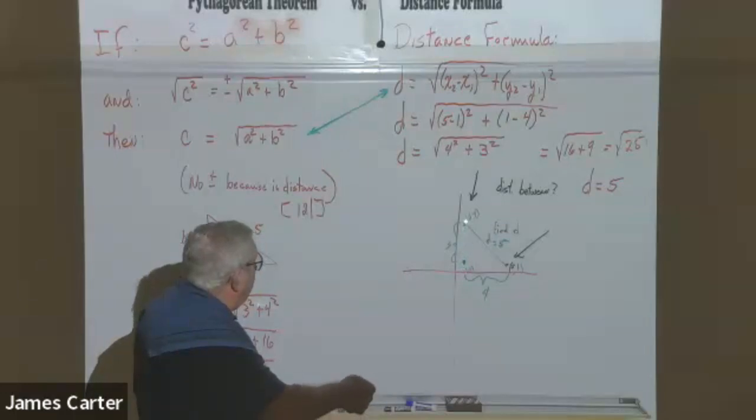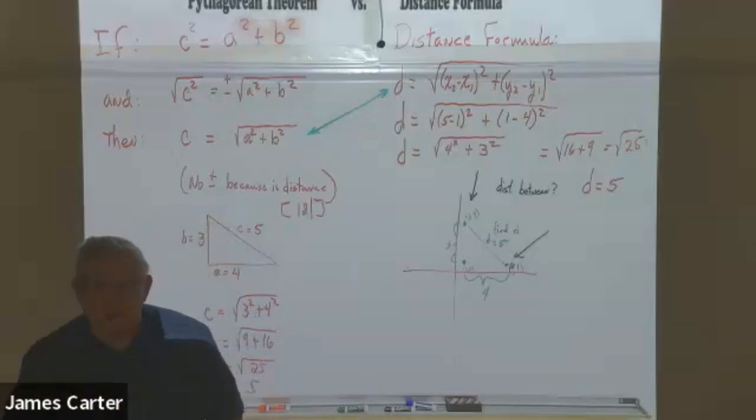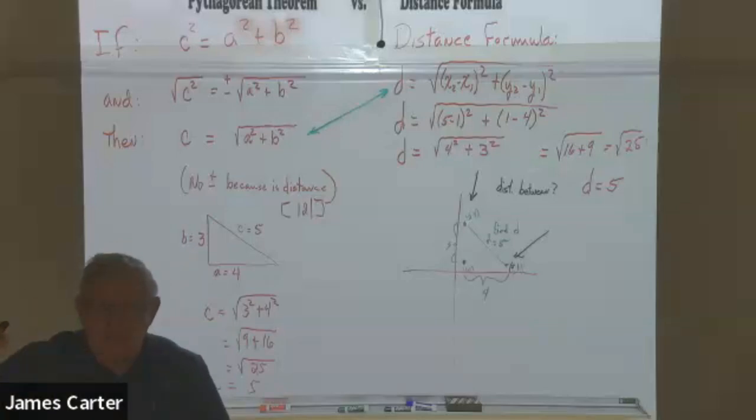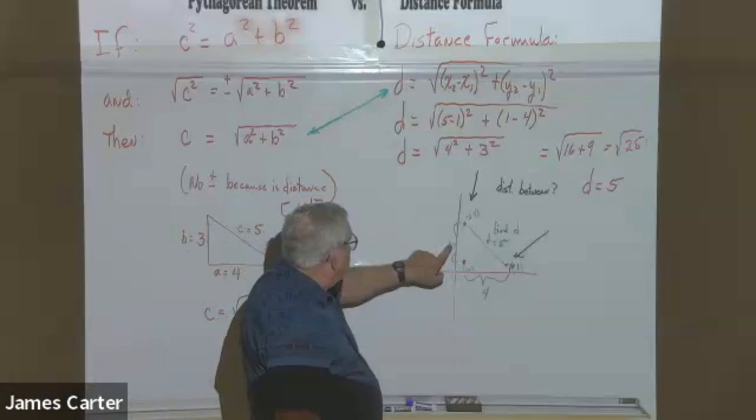I don't have this on the y-axis, in this case, on purpose. But basically, I also started one space above the x-axis. So I didn't want this on the axes because that would throw some zeros into my formula, and I don't want those yet. But if I look here, I have a distance of 3 between the point 1, 1 and the point 1, 4. I have an increase of 3 places in the y direction. Do you see that? 4 minus 1 gives me the 3.